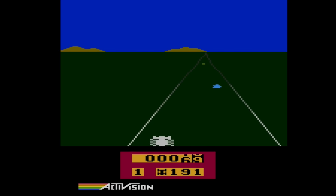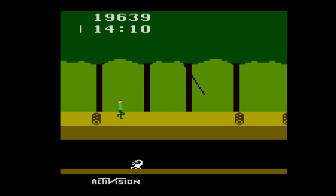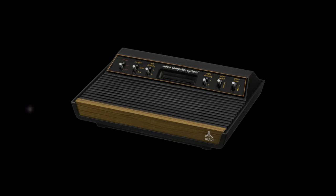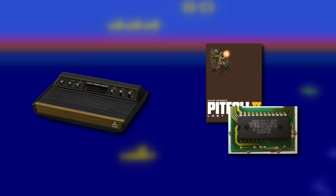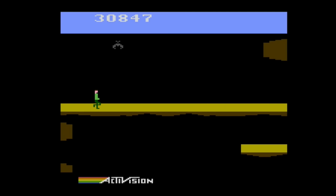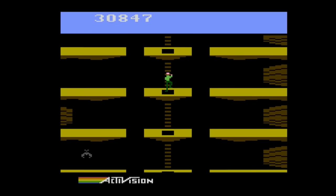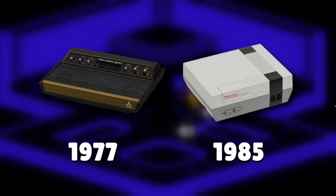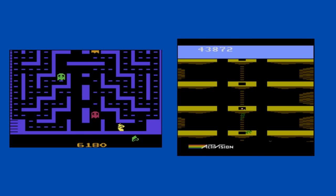One company however wanted to push things even further. With the success of their game Pitfall, Activision wanted to make a sequel better in every way. The first game didn't have any scrolling and didn't feature any music during gameplay — in fact, lots of Atari 2600 games didn't have music. So Activision created the display processor chip, a computer chip that went inside the cartridge. They knew the hardware was outdated so they shipped all cartridges with this chip inside, delivering music nothing like anything heard on the console before.